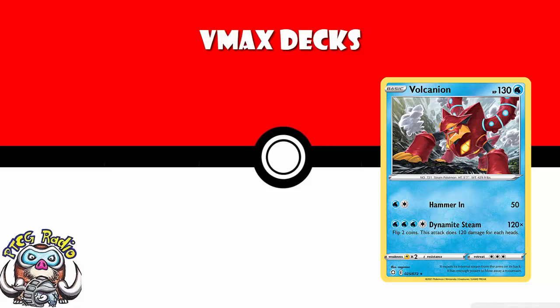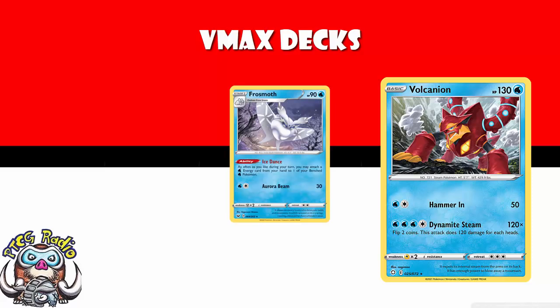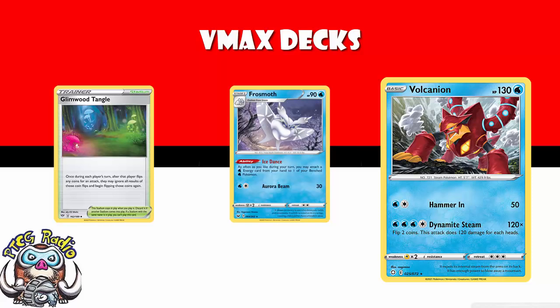It's expensive. And it's flippy. And sure, we can use Frostmoth to get the energy on there. And sure, we can use Glimwood Tangle to reflip. And that's fine. But it's not good. Yeah, it's not a good attack. It's not a good card.